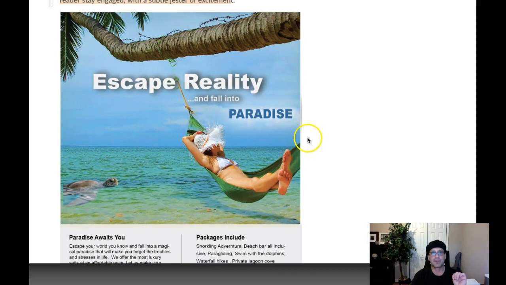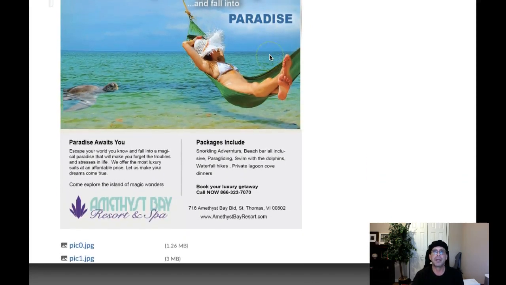All right, now let's go ahead and start from the top, literally from the top, meaning at the top of the page, and let's talk about typography. Escape reality and fall into paradise. So this, I think, is a little unusual. It makes the eye jump around the page. So we go escape reality, and then we're over here, then we jump over here. So we've got this angular thing going on, but we've got this stair-stepping thing, and I don't think it's the most comfortable situation for the headline.